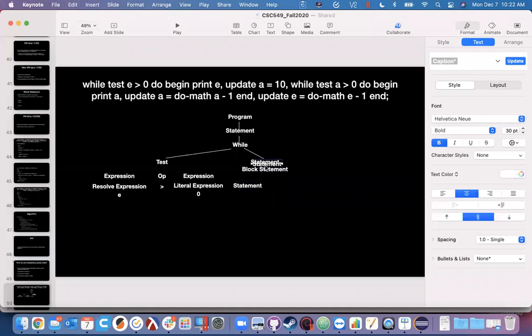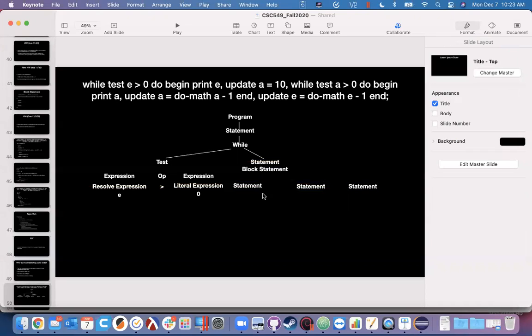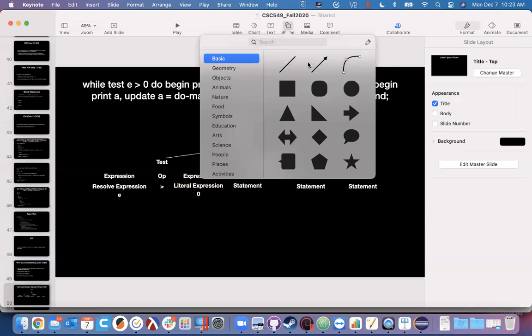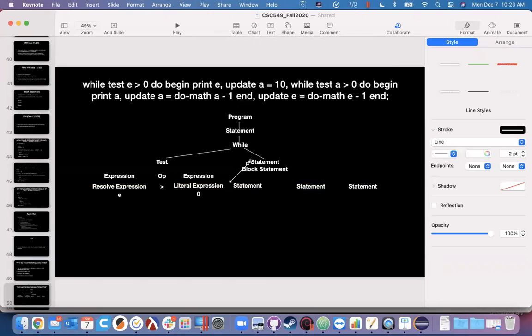So we'll have a statement. We'll have a statement. We'll have a statement. And I'm going to go ahead and draw the lines in here because now things are going to start getting spread funny. Good news for us is as programmers, we don't have to worry about visually representing this when we actually go to code it. We're just doing this for human eyes right now.